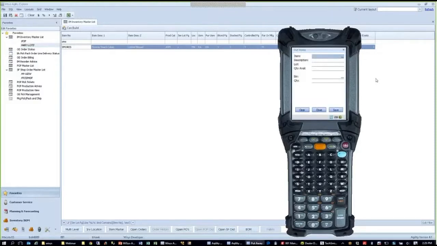Typically, I would walk up to the label that you heard me print earlier. I would have applied that label to the 144, and now I'm going to scan that very label, get the item, and transfer that product. I'm going to put it on my tote, my forklift, my carrier, whatever, drive over, and put it in bin A100. If I couldn't put 144 in there, I could put part of it in there and the rest somewhere else. But in this case, I'm going to put all 144 in that location.